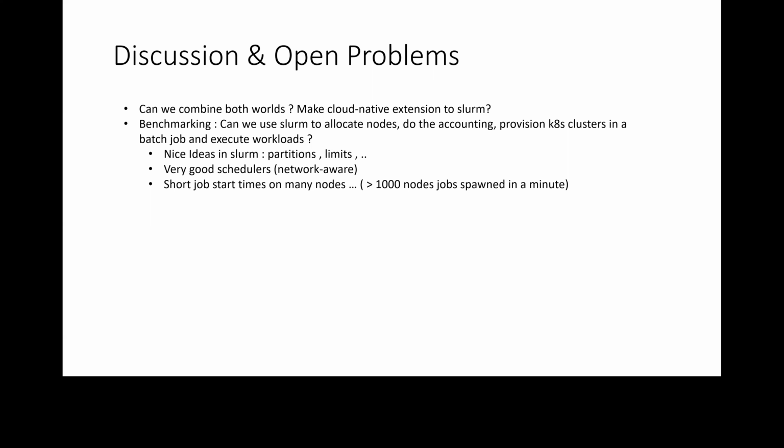And so it'll say, I think at 6 o'clock I'll have all the resources to run a 1,000 node job, and it'll make that reservation. Now, if a job comes in that's shorter than the time between now and the reservation, it'll slot that in. So it's called backfill scheduling. It'll try to make efficient use of the resources without interfering with running that large job when it's planning to.